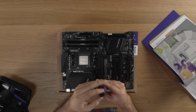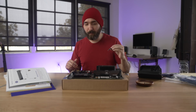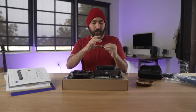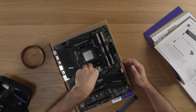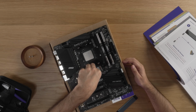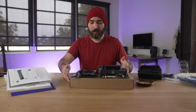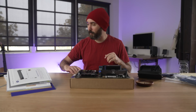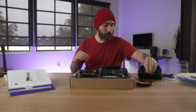Oh, a little more. Insert the SSD at an angle, matching the notch to the connector. If done correctly, the gold should not be visible, that's the little connector right there. Redo it this way, just so it's a little easier access for me. There we go, okay. Got it. I remember that from when I was installing one of my PS5. Push it down, and then we're gonna rescrew it in using the shorter screw.